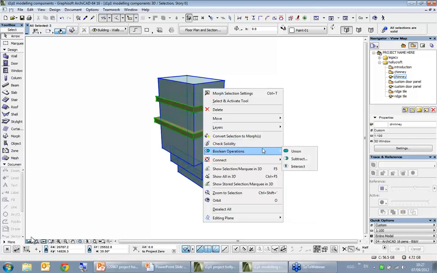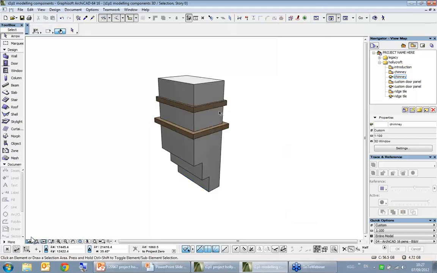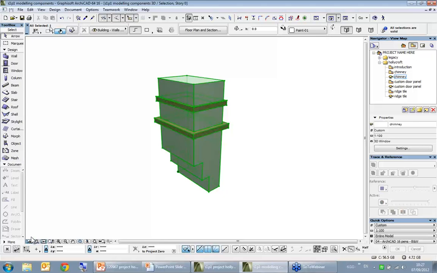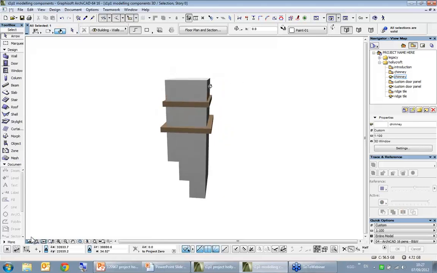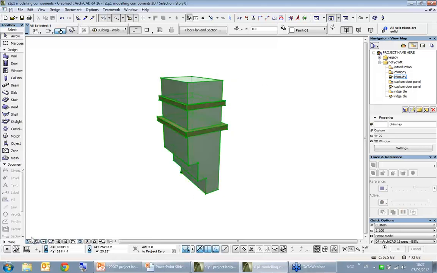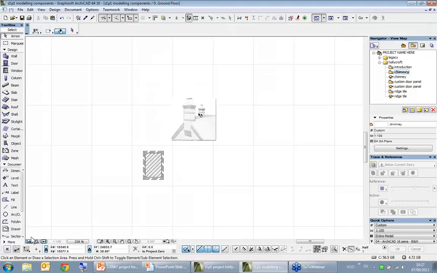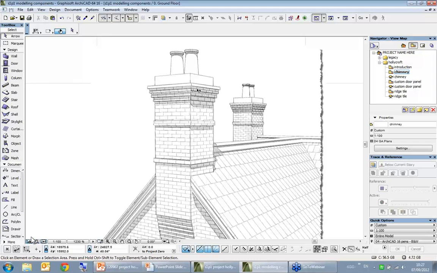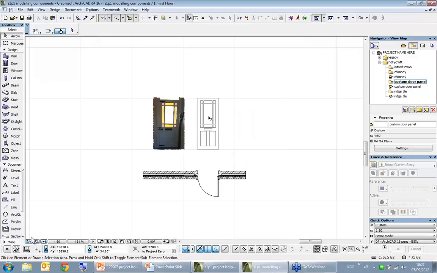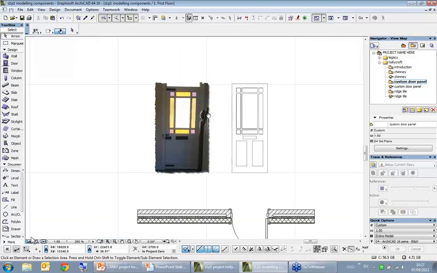So what I can do is make a union, which effectively turns this into one single element rather than lots and lots of separate elements. So hopefully you can see that the idea is we carry on building this up, and that allows us to create this sort of structure with a number of stepped elements, and then we can cap it with the chimney pots, etc.